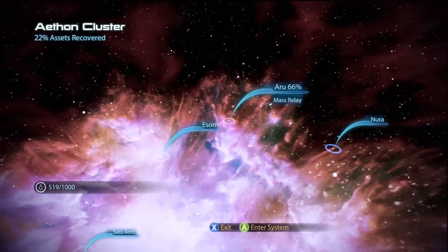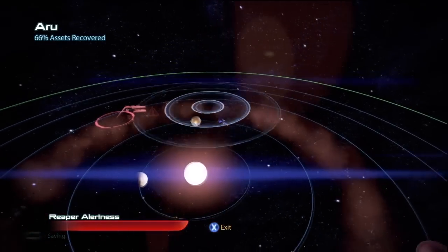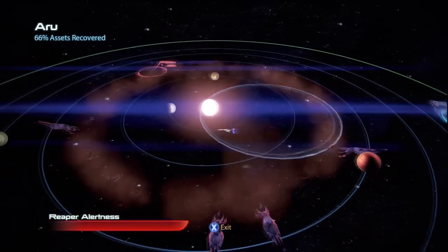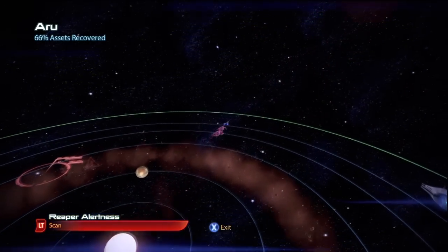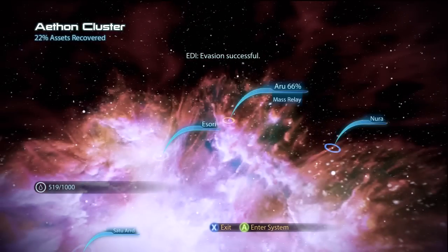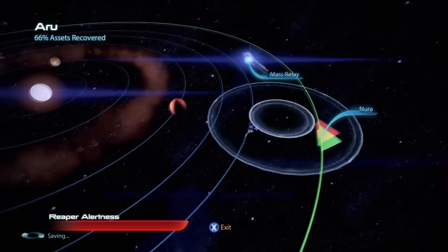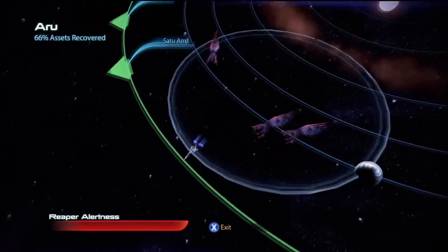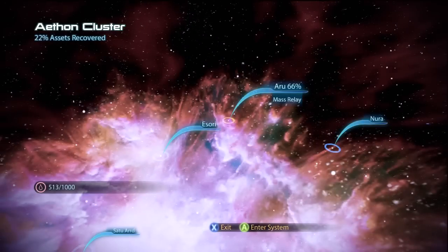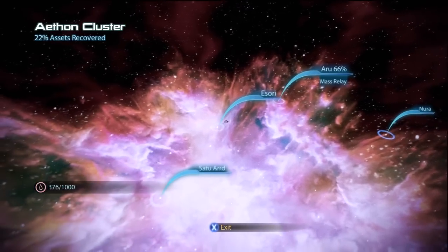Faster than light jump. It's not going well, is it? We're not really. Okay, this might be trouble. I need to come from this bottom corner. Reapers eluded. Okay. I'm kind of struggling there. I'd love to come back to that. There is some fuel which I could have actually used. I'll go back to it though.